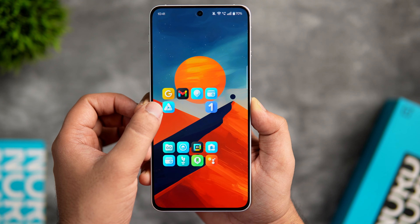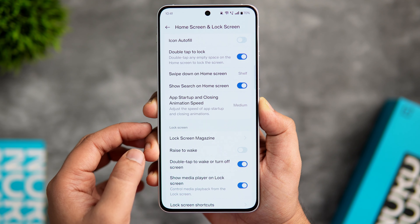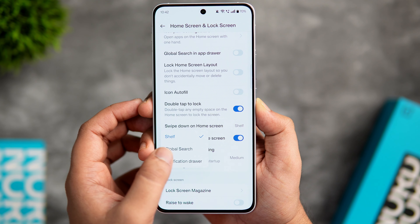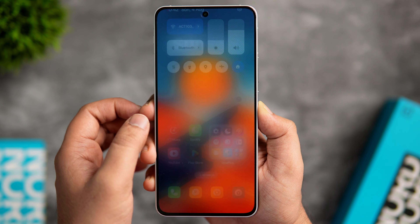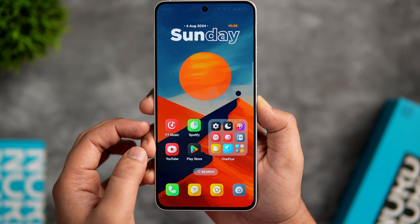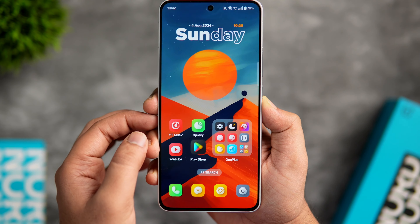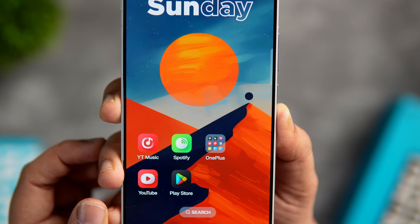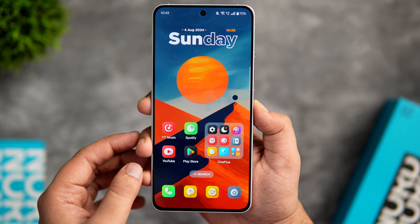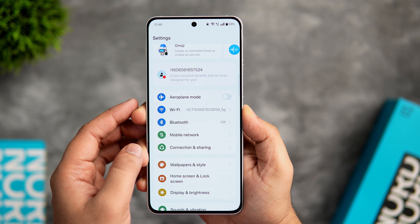This way you can easily access any app on your home screen with just one hand. You should also enable Double Tap to Lock and Wake your screen so you don't have to press the power button every time. I also suggest changing the swipe-down on home screen option from Shelf to Notification Drawer, so you can swipe anywhere to open the quick settings panel. You can also adjust the speed of app opening and closing animations — change it from Medium to Fast and you'll immediately notice a huge difference. If you like creating folders, you can long press and select Enlarge Folder, so you can open apps directly with a single click without opening the folder first.